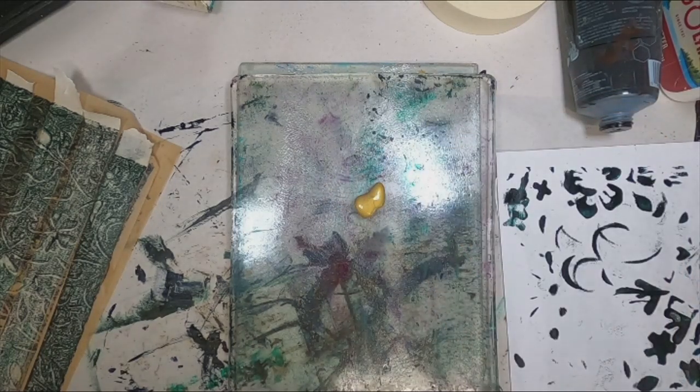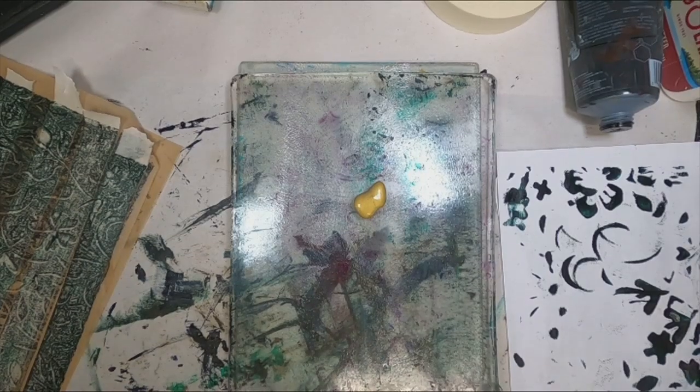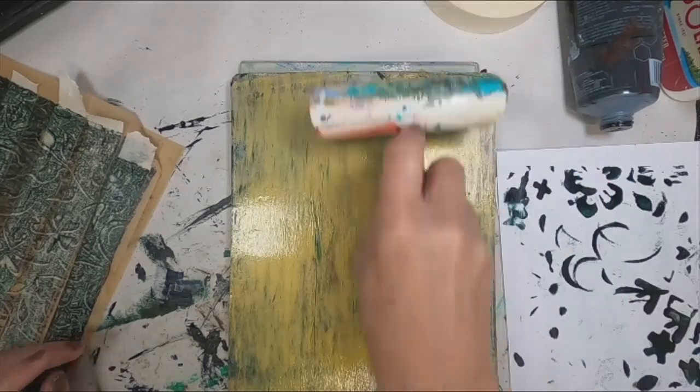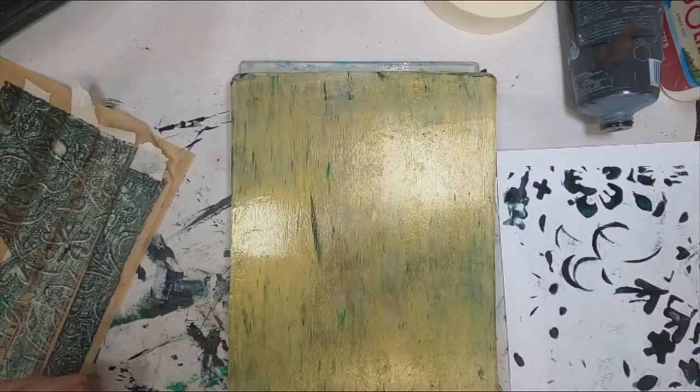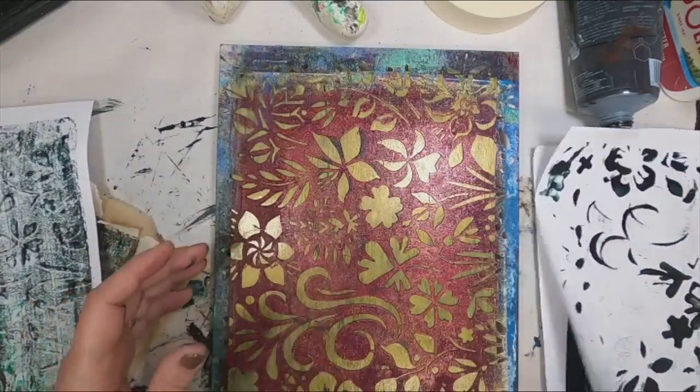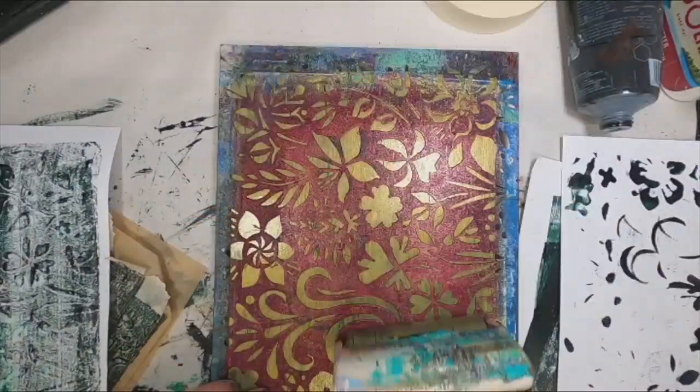So now let's come back with some gold, and this is kind of one of my favorite colors. And we'll do the same thing.